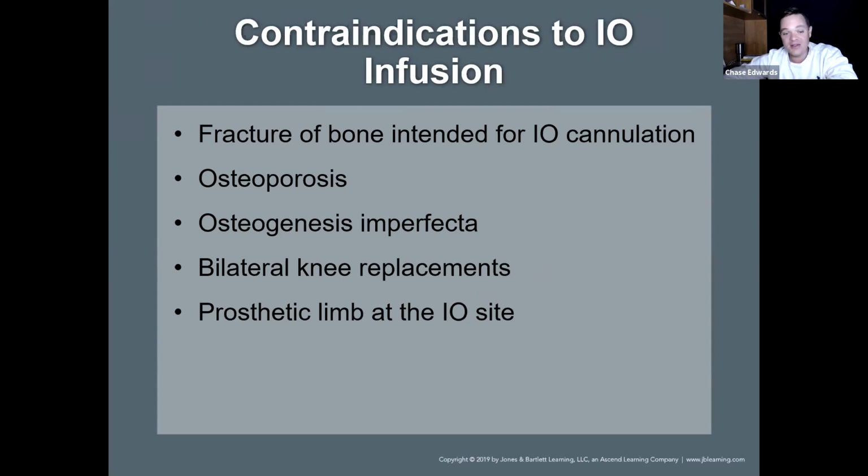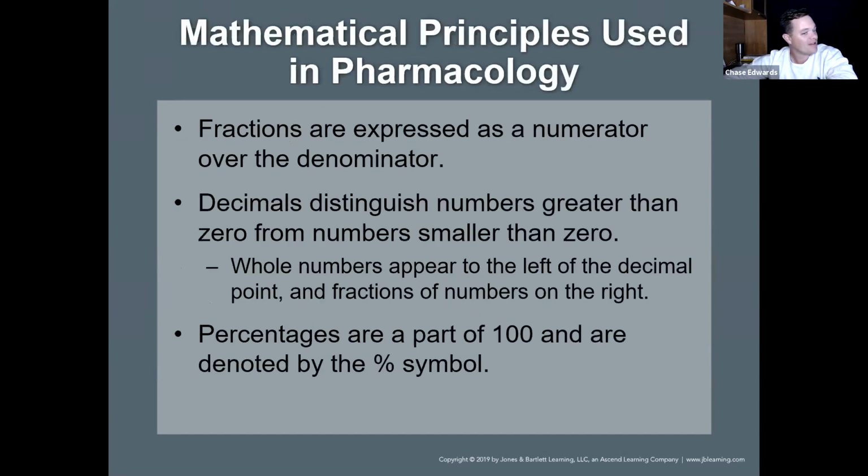Prosthetic limbs at an IO site. It's not funny, but at the same time, if you punch through somebody's prosthetic limb and you start giving them IV fluids through that prosthesis, you may have a couple issues. First off, you're not going to fluid overload anybody. You're just going to embarrass yourself. Maybe it was a wooden leg. You flushed the wooden leg. Hey, it's in there. If it's in here, that means somebody did it. You know that.